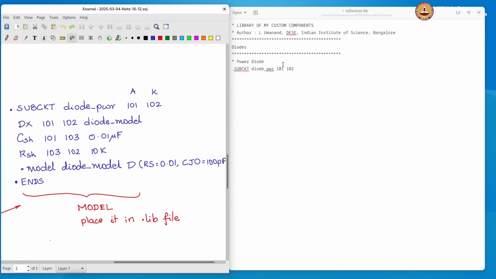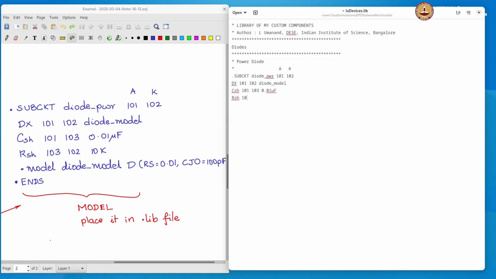If you want to put in some comments, it is useful. You can have some comments in there so that you can indicate that this is the anode and this is the cathode. And then DX is the diode 101, 102 diode model. CSH 101, 103, 0.01 microfarad.